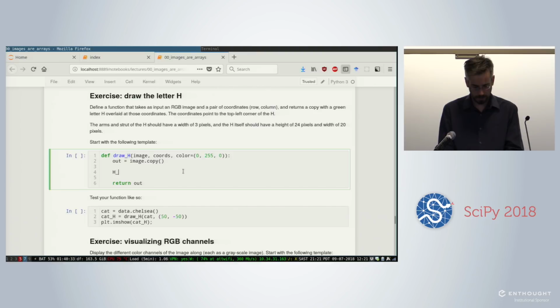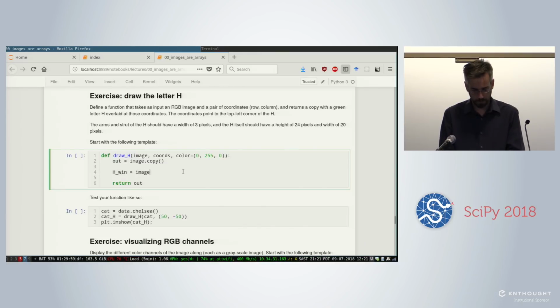So let's say the H window will be my image, and I'm going to slice it between r0 to r0 plus how many rows should we have? 24. And I'm going to slice the number of columns, c0 to c0 plus 20. And take all the colors.